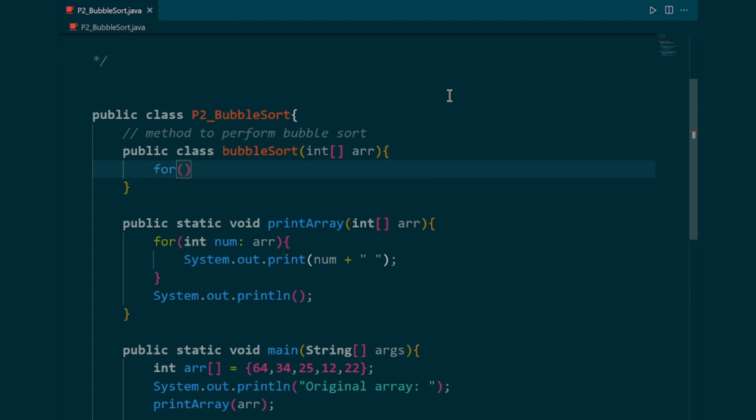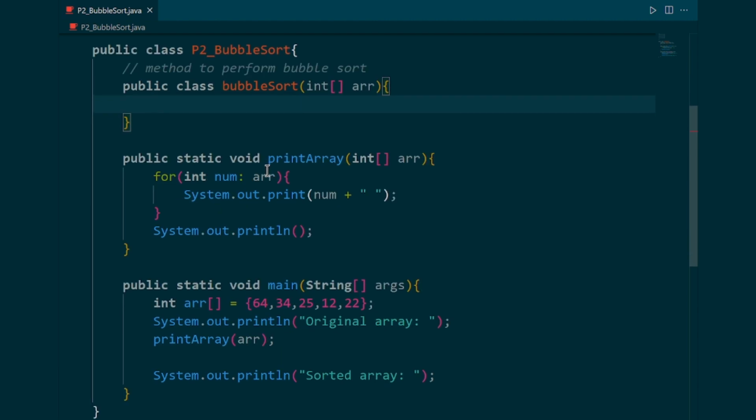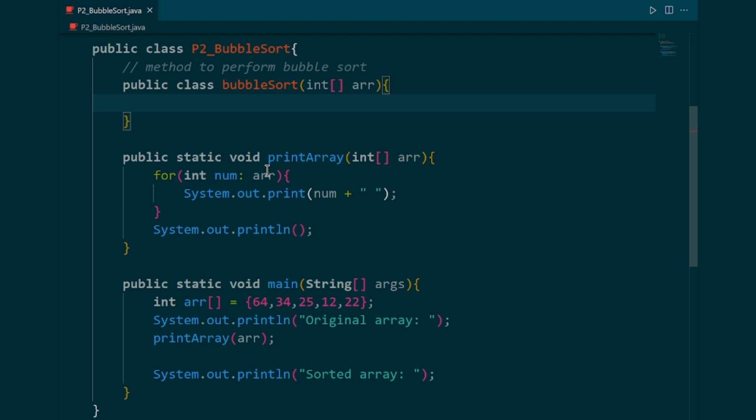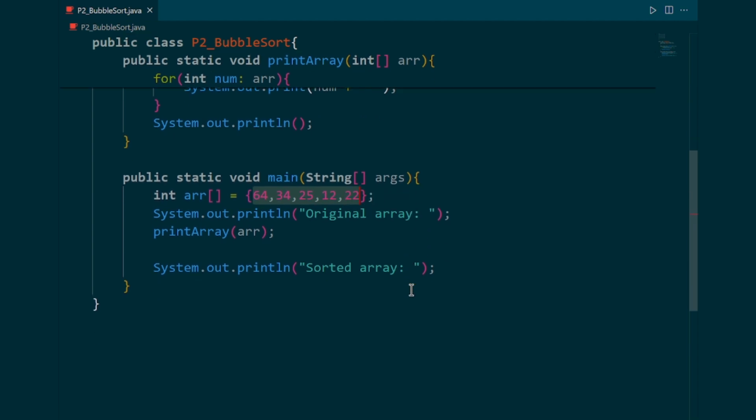Okay, first we will use the for loop, but before moving to the for loop, we need to declare one variable which will calculate the length of the array. We need to calculate the length of the array. Now here you can see we have some numbers inside this array, and we need to calculate this array length, because we want to reach up to this point.